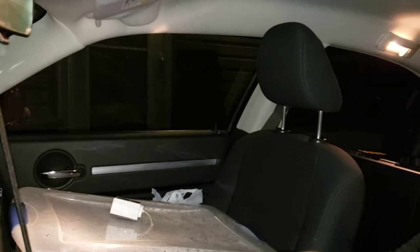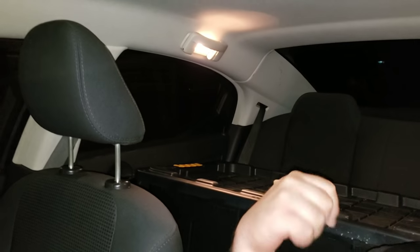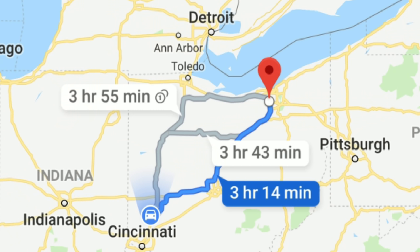We are running on time. It is 4:33 in the morning right now, so it's super early. But we got the two Oscars here that are doing well. And then we got the red-tailed catfish and the iridescent shark back here in the back in this big black container. And let me tell you, that container is very heavy. My back is still killing me. Now we're going to begin our travels to the Ohio Fish Rescue. This is located in Strongsville, Ohio. It's going to take us roughly 3.5 hours nonstop to get up there.